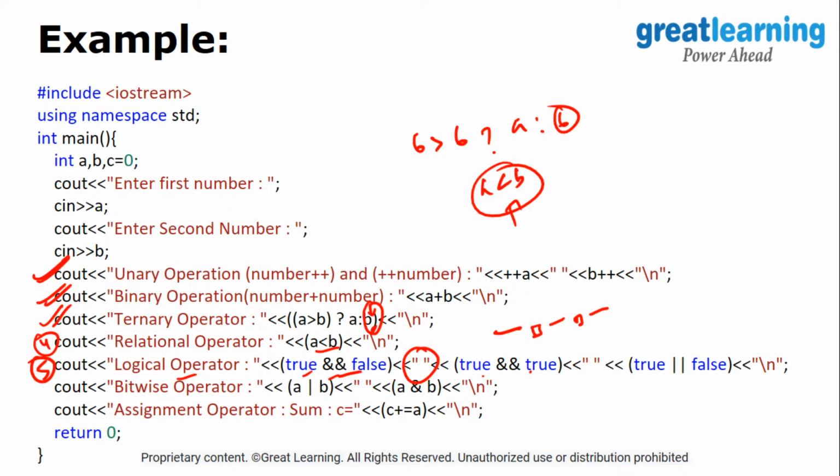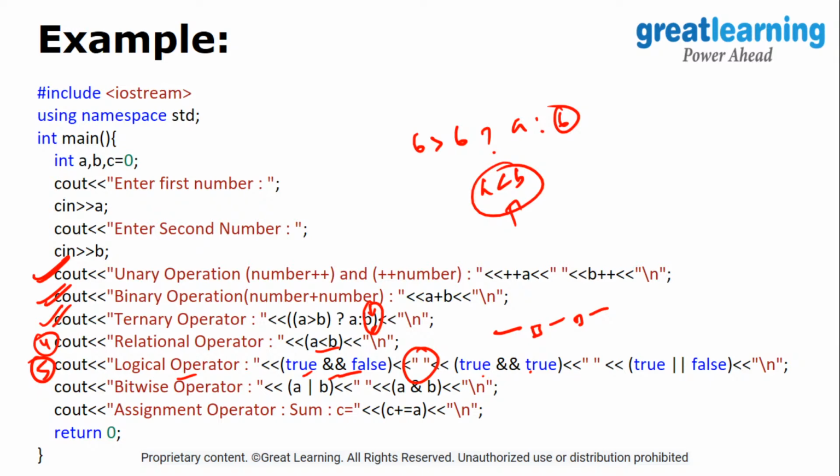0, 1, 1. Okay, true and false will be 0, true and true will be 1, and true and false will be 1. Exactly. Yes. Step 5: 0, 1, 1. True, true, false. It will be 0, 0, 1, 0, 1, 1, right? Not true, true. You won't get output as this, but yes, it is 0, 1, 1.